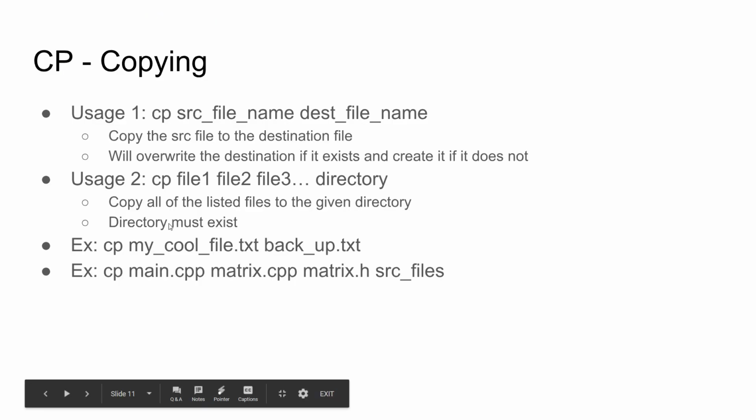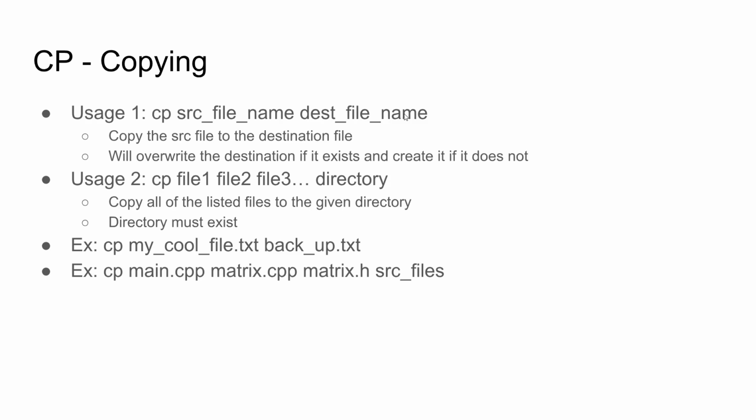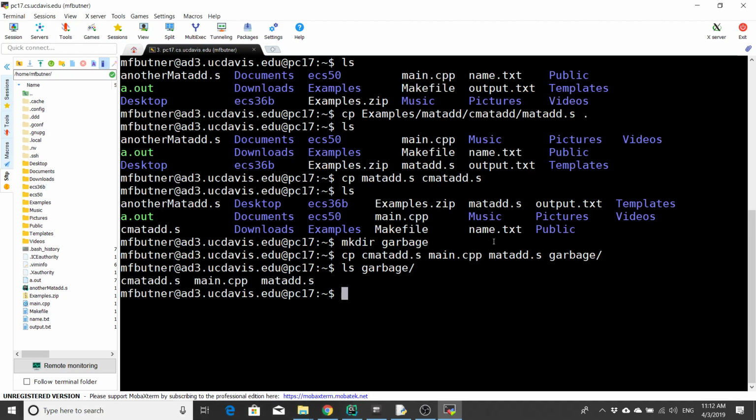So again, if we look at the syntax here, there's two different forms. The first one is the file that you want to copy, and then where you want to copy it to. And this destination file name can be a path. It doesn't just have to be a single name. The very last thing specifies where to copy it to. If we use the second form, which I did on the last command, I copied a couple different files to some directory. Since the directory is the last one listed, these three files are copied to this directory. It's just the last thing is where it gets copied to. Any other questions?